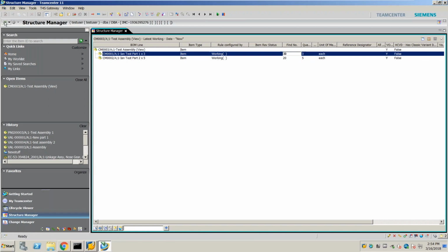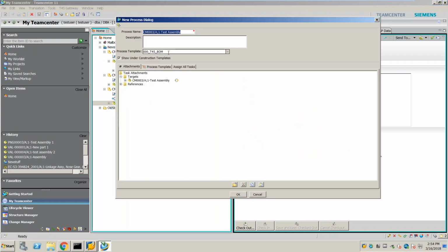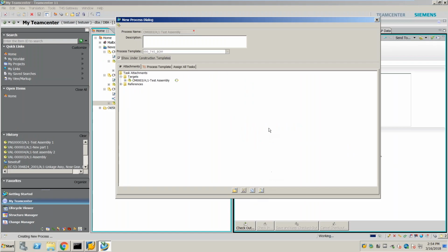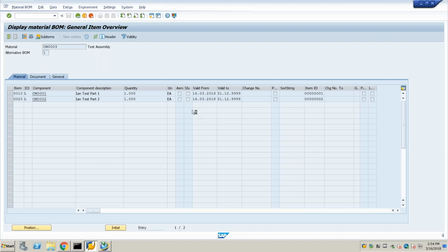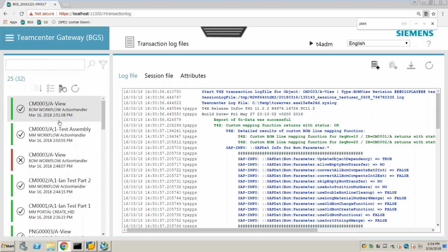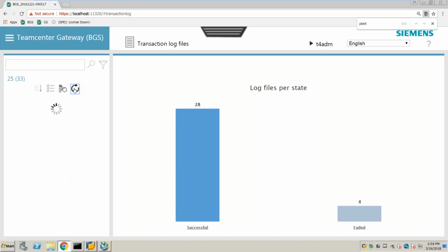Now I can come back to my home screen. I can pick my simplify because I now know all of those items exist in SAP. I've made no changes to the material master, just to the bill of materials. I can click OK. As that transfer goes through, I'll just come out of here. So when it's done, I can see the change. I can come back into my admin client for the gateway and check the progress. This isn't really something an end user would ever be expected to do. This is, again, our admin client. So the gateway administrator would be in here monitoring all these transactions.